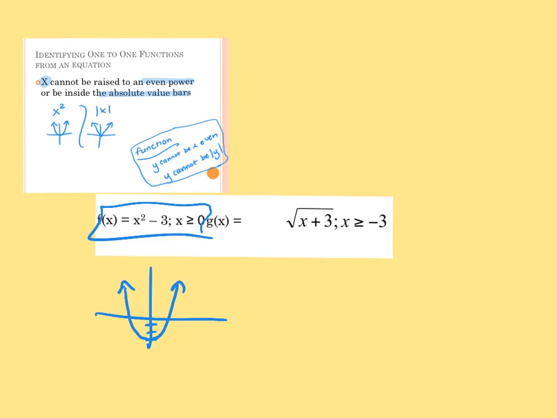But this little part says where x is greater than or equal to 0. So now we're really saying I only want this part of that graph. I would erase off the rest of it because this is like a piecewise. And that now passes my horizontal line test. So that's why you'll see those restrictions. Don't stress about finding the restriction. Just realize that's why they're there.